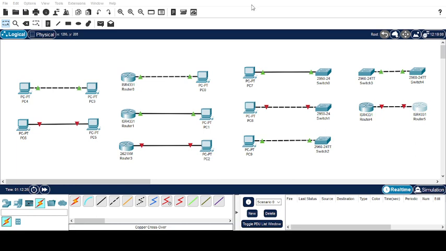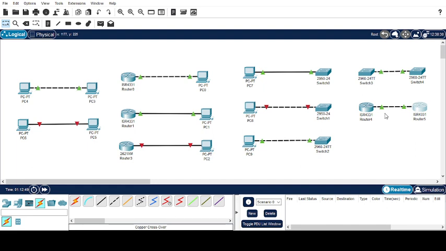One side is up, so let's do the other side. And as soon as both ends are up, you can see our link is also up.